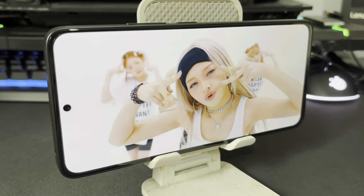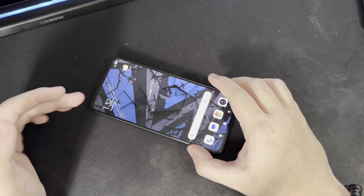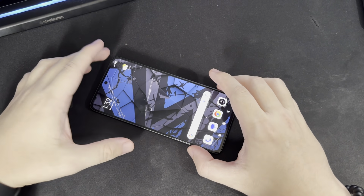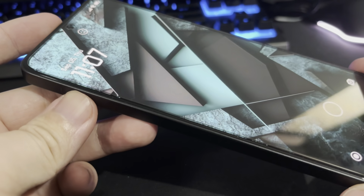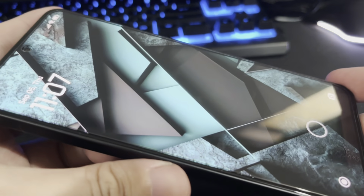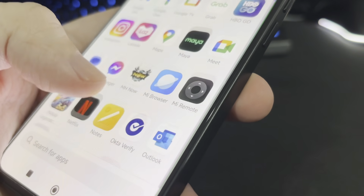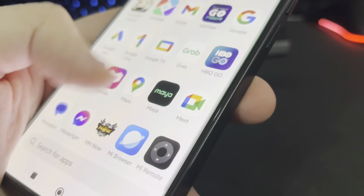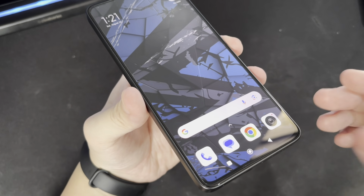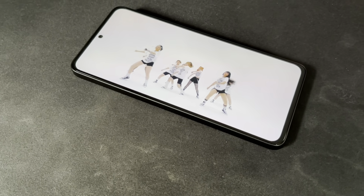The biggest off factor for the Redmi Note 13, in my honest opinion, is the fact that this is only a 4G capable device, meaning you can only get up to LTE connectivity. No 5G. It has Bluetooth 5.1, which is not the latest, but at least you get that level of stability when connecting wireless earbuds. It also comes with a 5000 mAh battery that supports 33 watt fast charging, an IR blaster, which is a staple for Xiaomi devices, an acceptable IP54 dust and splash resistance, and stereo speakers for you to enjoy listening to music on Spotify or watching videos on YouTube, Netflix, and what have you.